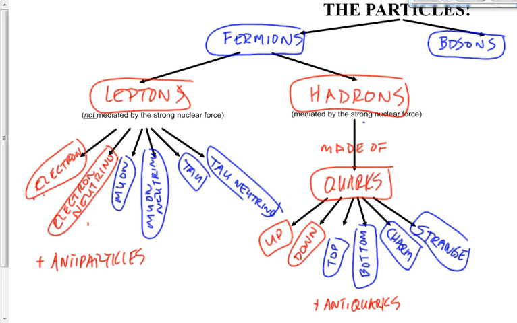Now, I'm going to put in green one more little thing, and that's the charge. The reason I'm putting it in green is because you have to know how to deal with a charge, but it's on your data sheet. So you don't need to memorize the values of the charge. You've got to memorize what's in red. Blue is perspective. Green, you've got to know, but it's on your data sheet. Make sense?